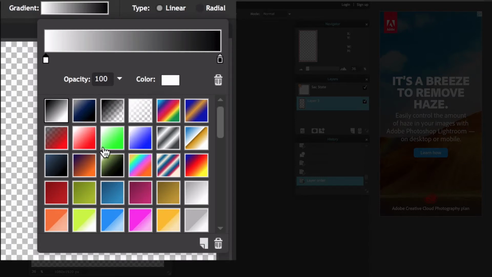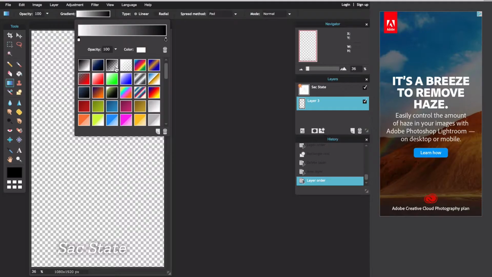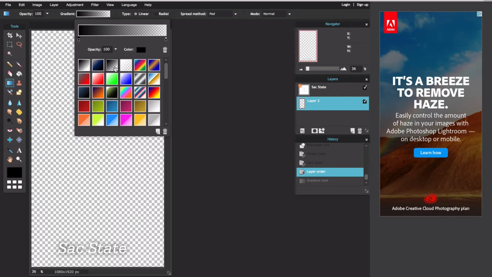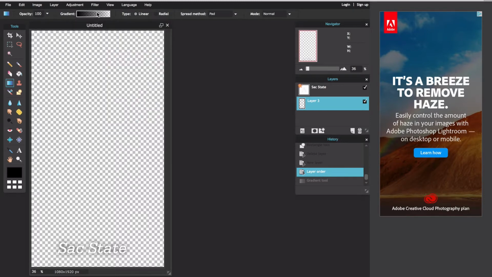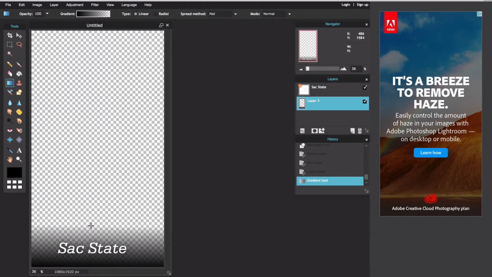And so what we want is, let's try this black to transparency option. Once you select the gradient from black to transparency, you can close out of that, and then behind the text on that layer, you can click and drag, and it will create a black to transparent gradient that will act as sort of a background for your geofilter.